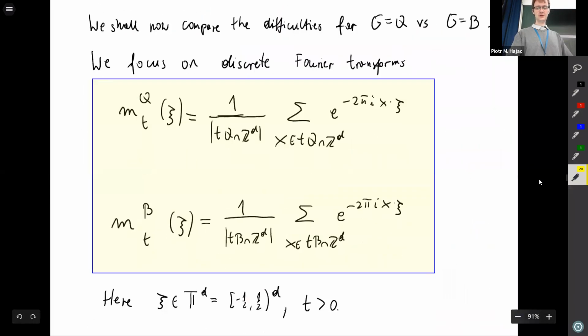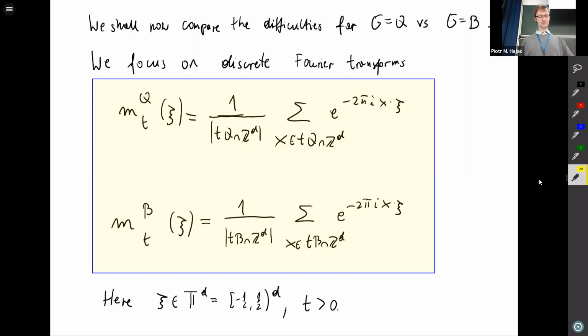So before going into a further comparison of these two sets, I would like to give an overview of the difference once again between the cube and the ball. Without going into why this is important, I'm just telling you that it's important to estimate Fourier transforms of this set. Now, we are not on R^D, so it's not really a Fourier transform, but rather a Fourier series, say. So the important objects for us to prove some results for the cube or for the ball are the counterparts of the Fourier transforms.